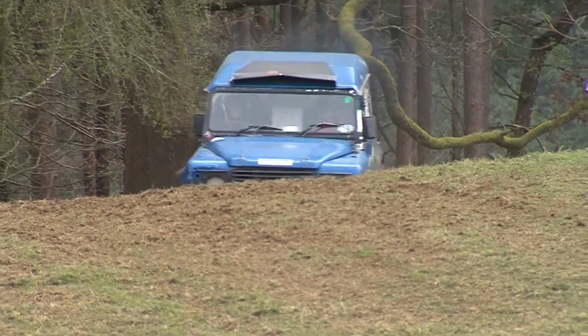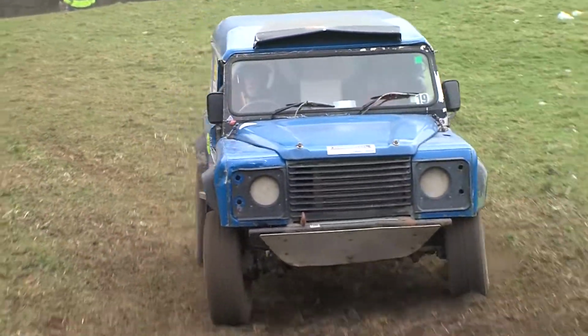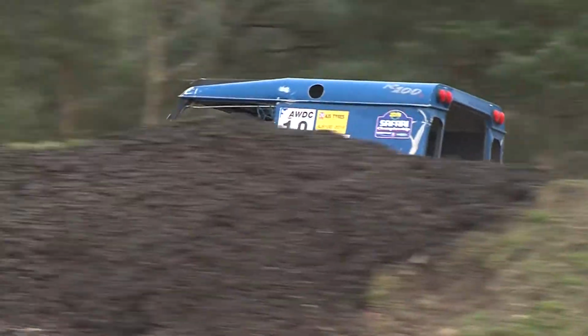Tony was one of many to non-finish at Walters Arena last time out, so a podium finish is a welcome return to form this weekend. And with not that many Class 4 contenders this season, a few more podium results like this, and he could be in contention for the title.